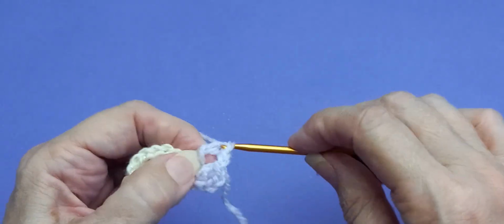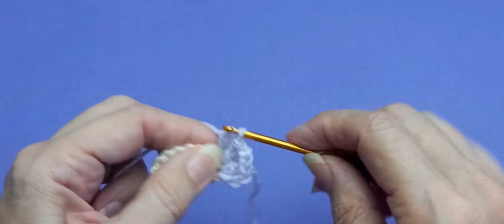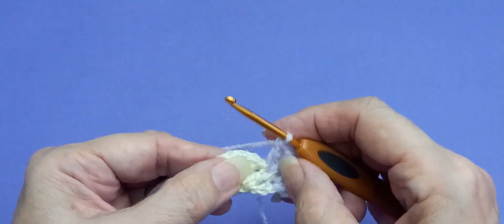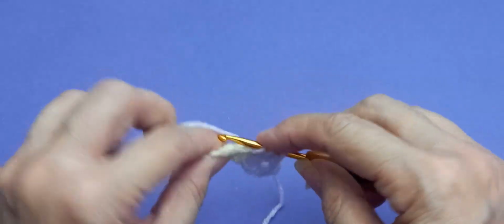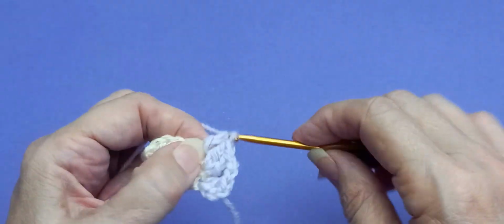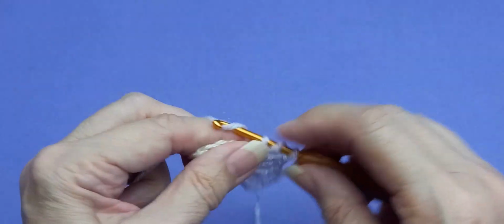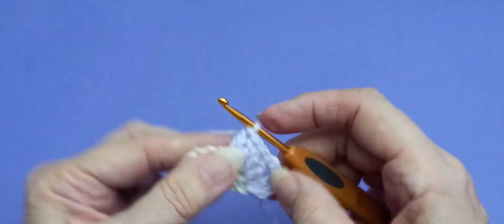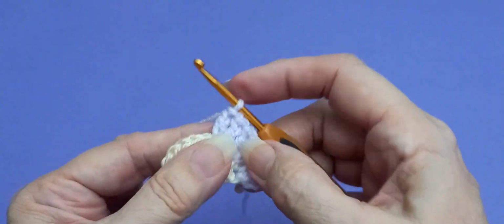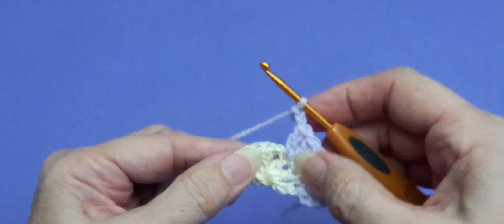So 1 and 2. I'm going to put 2 into the next one. 1 and 2. So we've got a set of 4. Got a set of 2, a set of 4. Chain 2, 1 and 2.